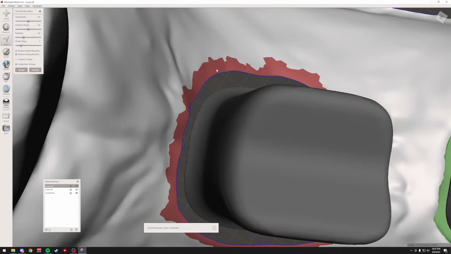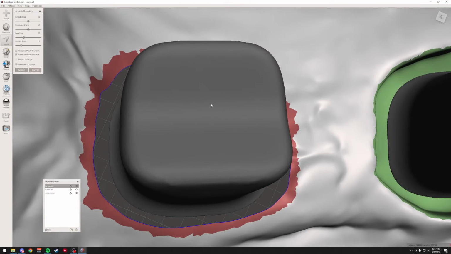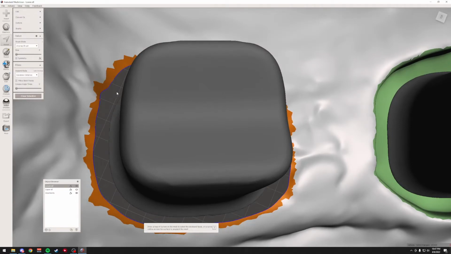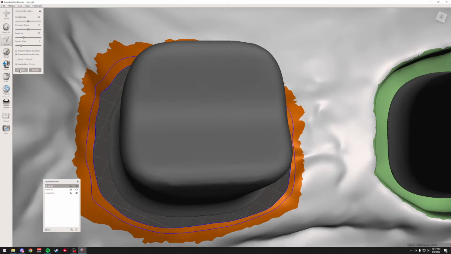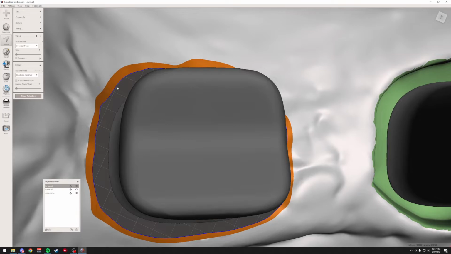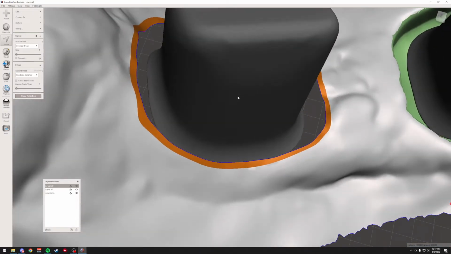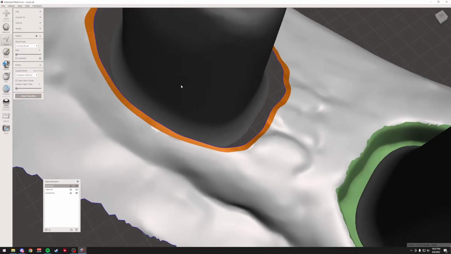This will happen sometimes where you can see we've got, instead of that nice orange, we've got red. What's happened is we're probably trying to do a little bit too much at one time. If that happens, I'd just hit undo to where you're back to your one expansion. You can smooth that. So that looks pretty good. You can either leave it just like that, which in this case I think will work just fine, or you can click off of this selection, reselect it, and then it'll probably let you do that. In this case, I don't think we need to expand that anymore, so we'll leave it the way it is. But just know that that's something that may happen.